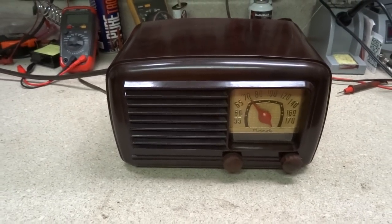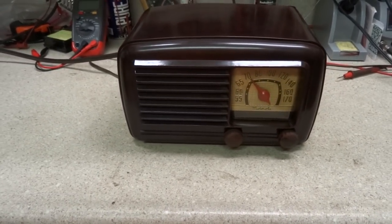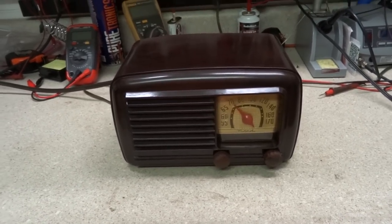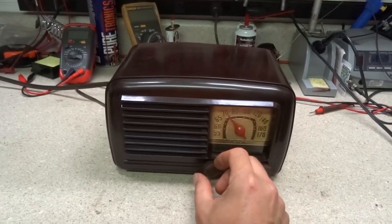Alright, I got the cabinet all cleaned up and got it put back in there, and the thing's picking up stations all over the dial, so it's got a good sensitivity on it for a little 5-tube radio.